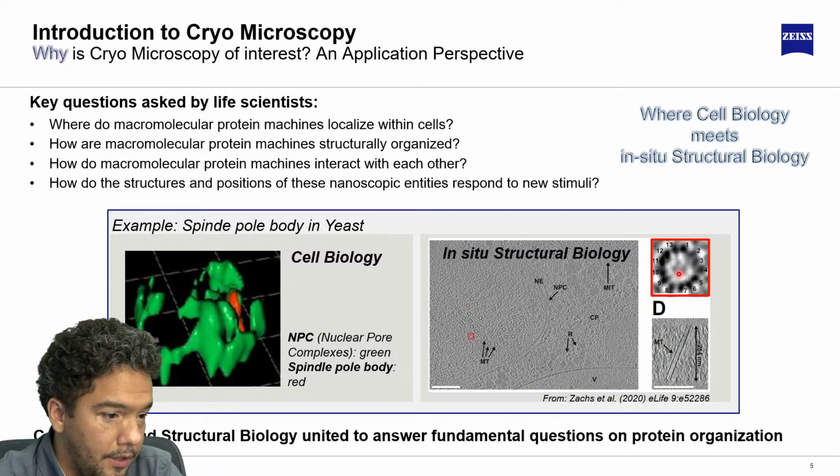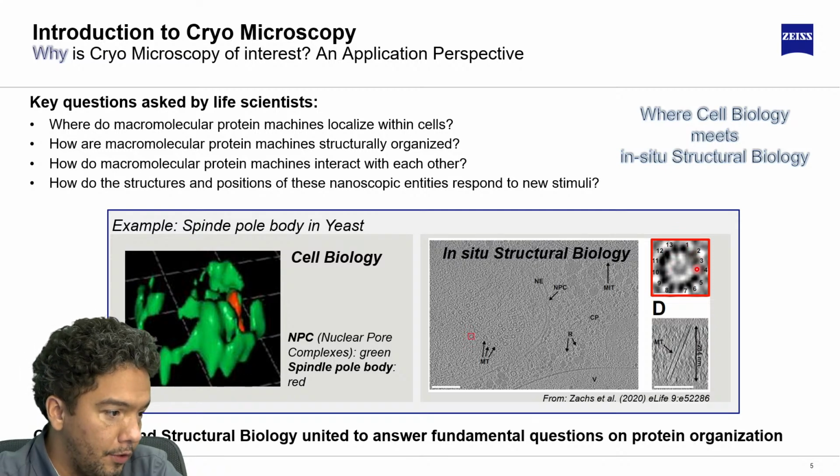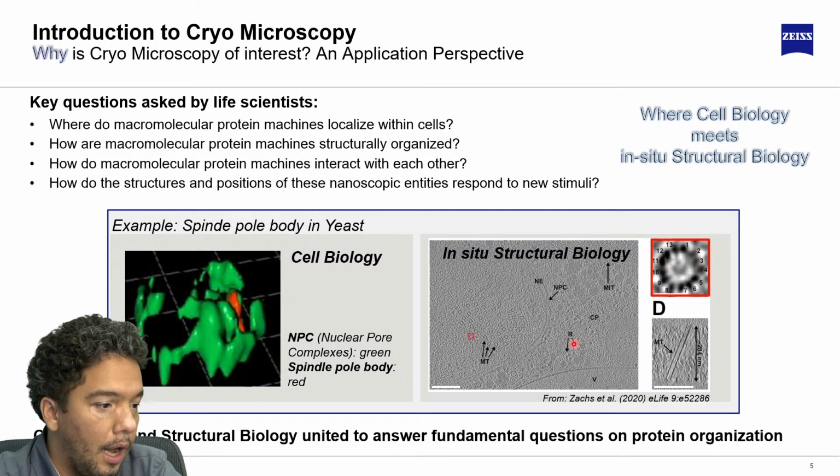Specifically, here you can see the NPC, the nuclear pore complex, and the different ultrastructure that we can acquire from that.